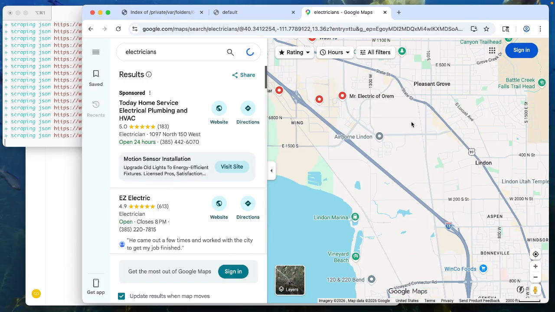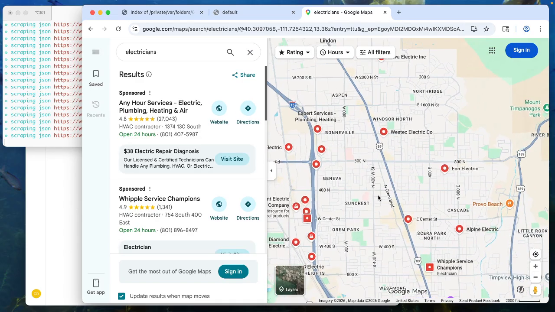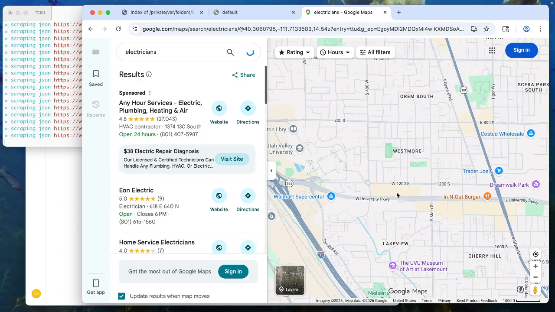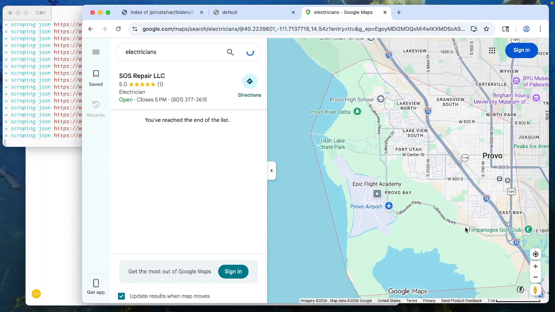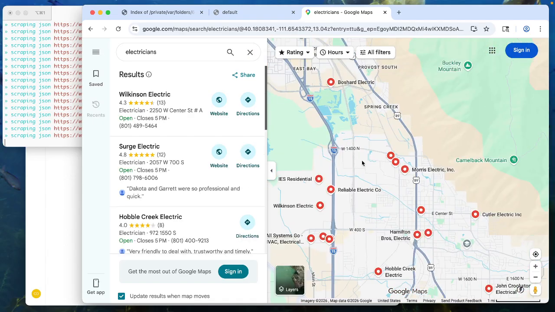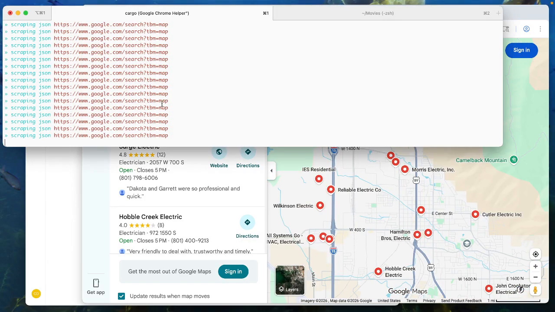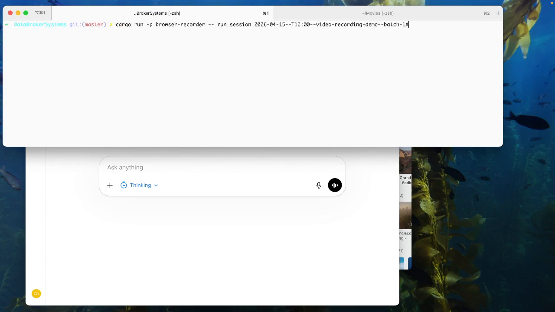So yeah, scraping. Okay, that's probably enough for today. So what I'm gonna do is go from there to the data compiler.